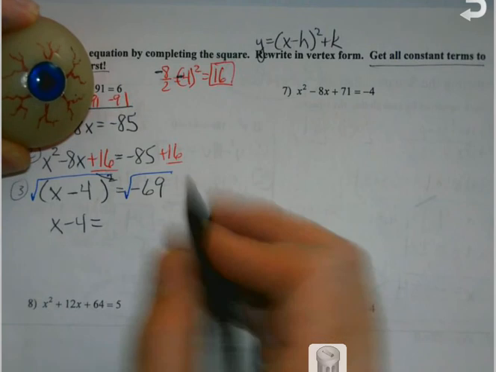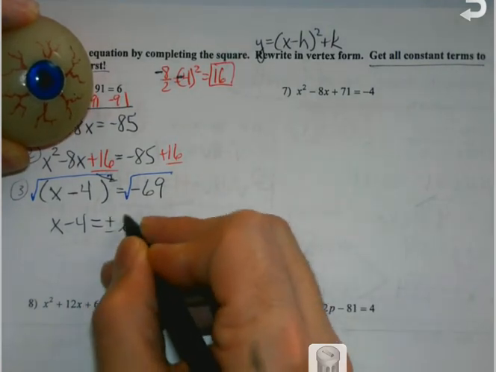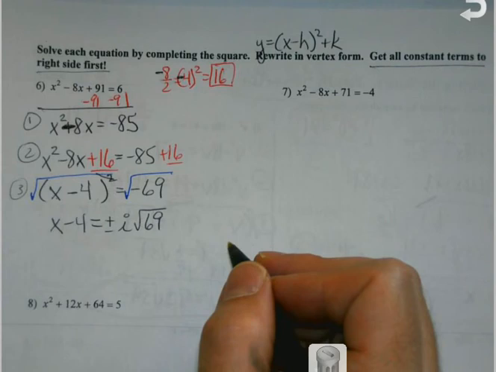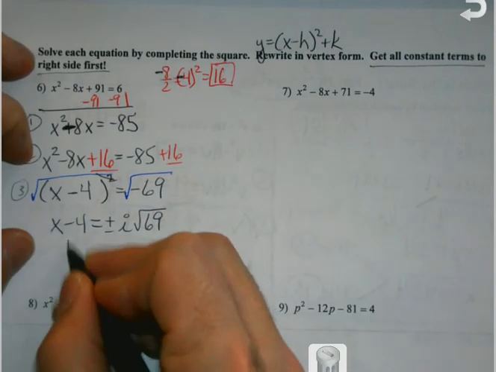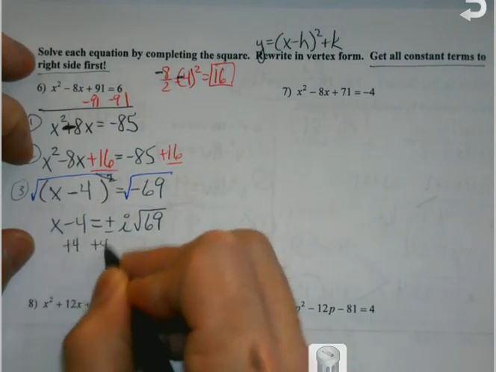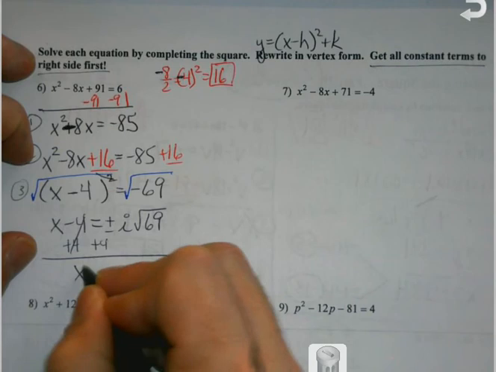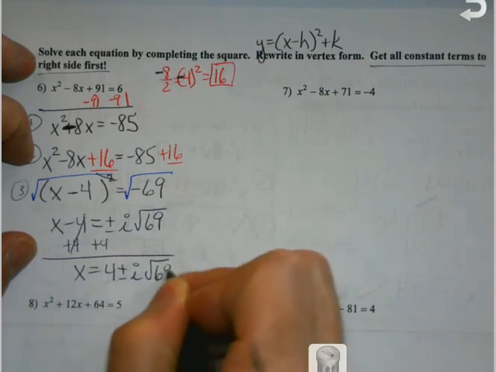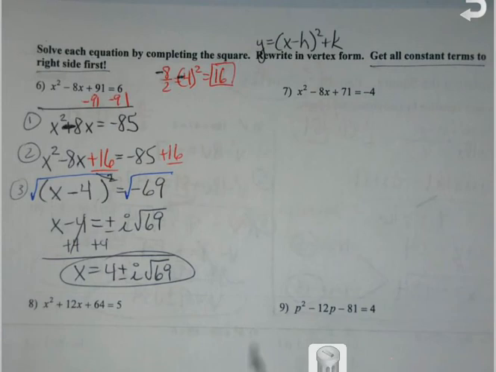Pull an i out. And in this case, again, the 69 won't break down any more than that. I always want to try, but if it doesn't, it doesn't. And then I'm set. We've got to fix a couple of things here on the other ones, so just kind of stick with me here on this.